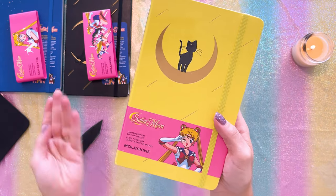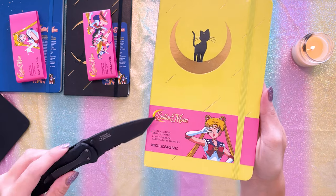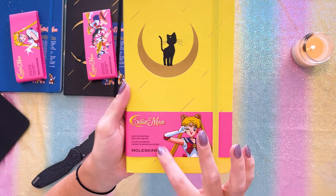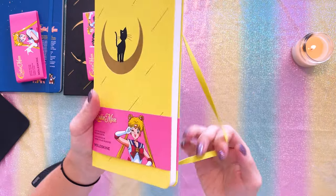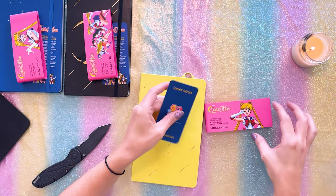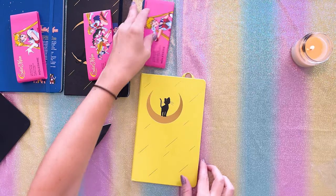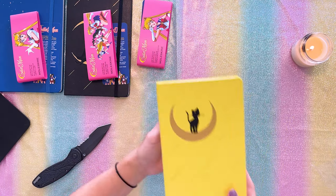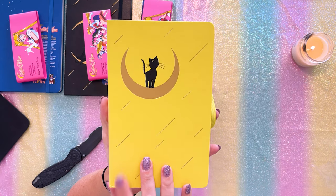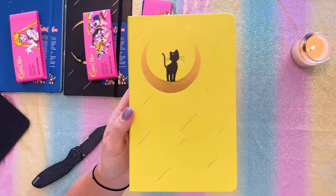Moving on to the last one in the series that I currently have while I'm waiting for the light blue Moleskine notebook. This one is a plain notebook so it does not have ruled lines on the paper, and it is a yellow notebook as opposed to the blue or the black one. The front features a different print of Sailor Moon on the obi, and it has a yellow elastic to go around the notebook. This is the same bookmark about Sailor Moon and it also features the same paper charms on the inside of the obi — I hope you don't mind that I use the Japanese terminology for these book belts! This is one of my favorite prints out of all four — I really like the cute little silhouette of Luna on top of the gold foil crescent moon with the shooting stars. Very pretty.